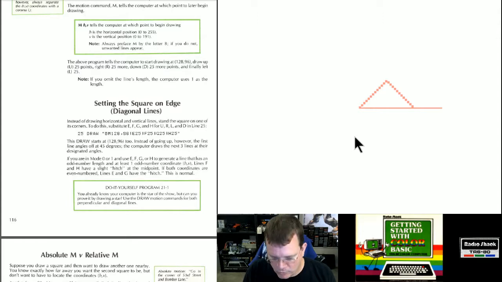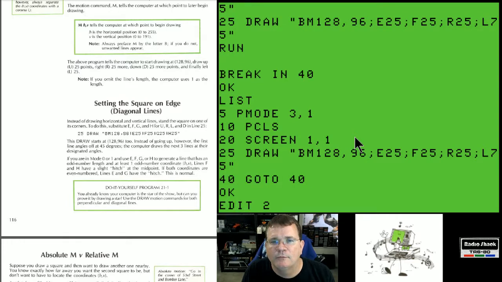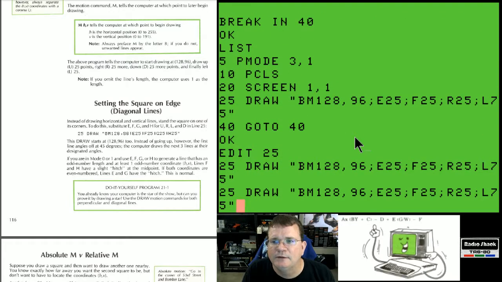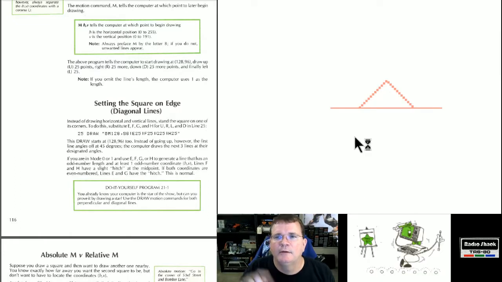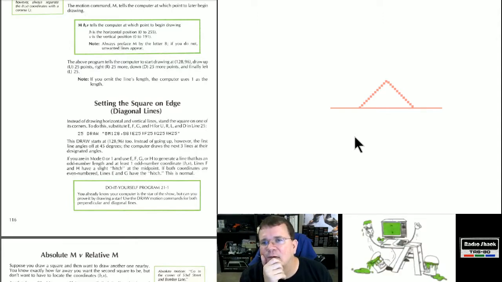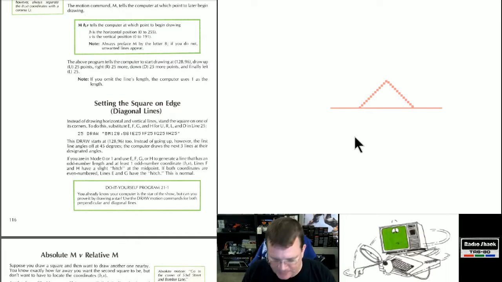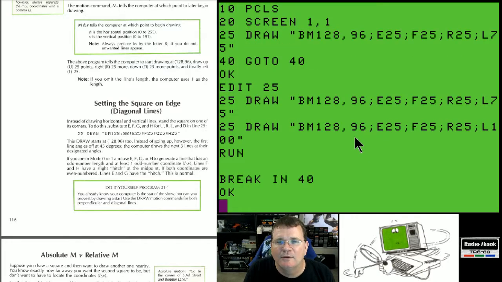I think I need to go more than 75 over, so it actually needs to be edit 25. Instead of left 75, it's going to be left 100. As I draw that now, I've gone up, down, over to the right, over to the left. That's part of my star, right? Why am I having a hard time figuring this out? You know what I'm going to do? Let's start the whole thing over.